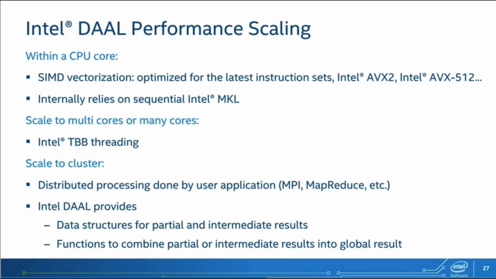So how exactly does this library work? This does optimizations within one CPU core, just like IPP. So it doesn't scale across the entire board because generally people in data analytics know better than us on how they want to scale. So you could use threading building blocks to scale them to multiple cores or multiple processors or even many core architectures, or scale the cluster via many of the different methods that are out there, either the ones that we provide or other ones within the industry.